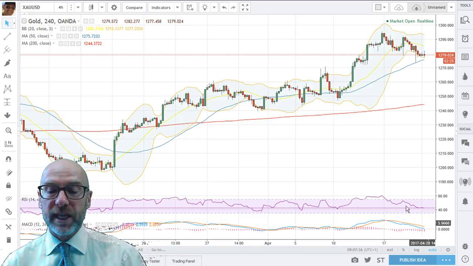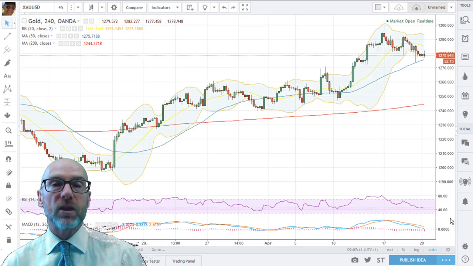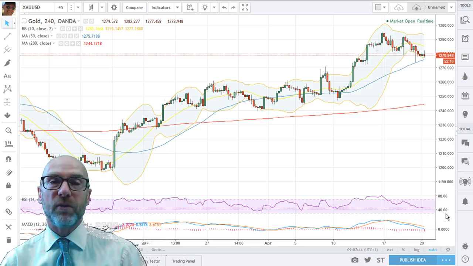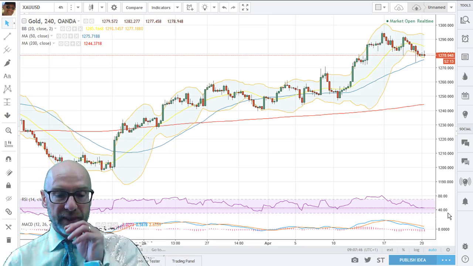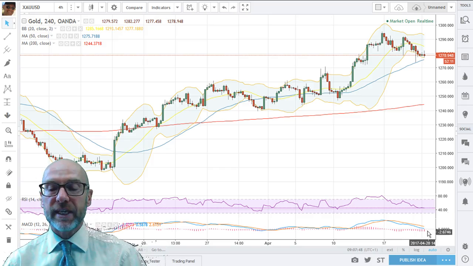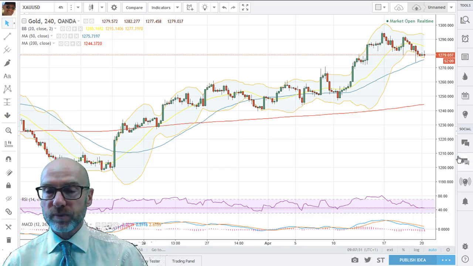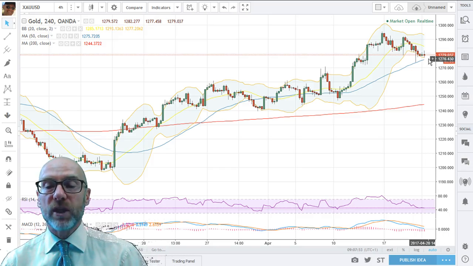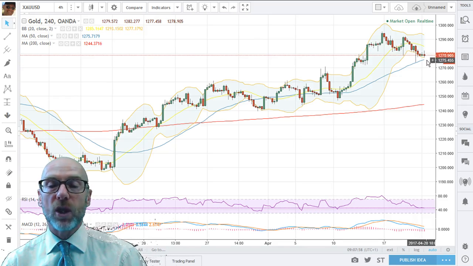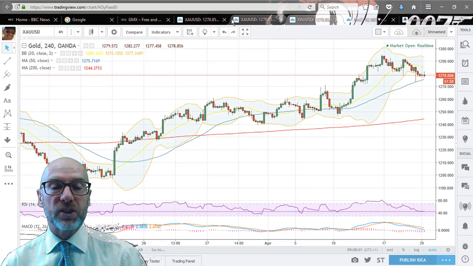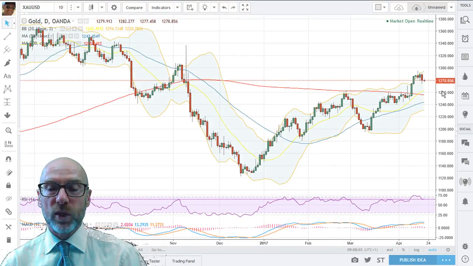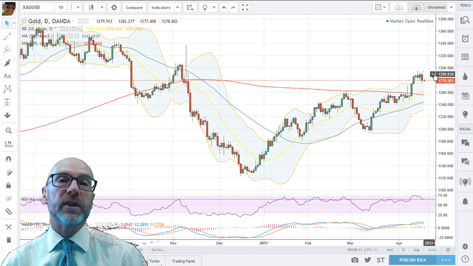Here the RSI and MACD are negative, showing negative momentum. The RSI has now come back below 50, down at 45, and the MACD is tracking downward, just about to go below 0. Hopefully on this 4-hourly you'd see that the 54-hour would hold the support, and then going back to the daily, which would be at the 1275 level, you would then hope that would be the end of the consolidation. Then we can get the push up to break the resistance.